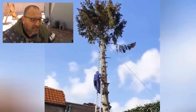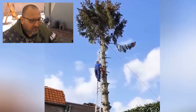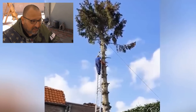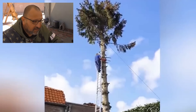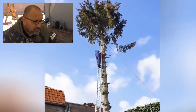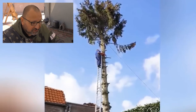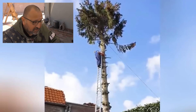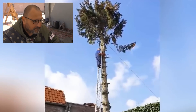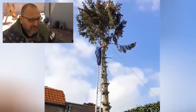Ladders scare me — I like to be tied into a tree. I don't really feel comfortable on ladders. Myself, I'd rather be spiked in and removing a tree that way. There's no PPE — no hard hat, no saddle. Climbing with a chainsaw not connected to him. They do have a rope, which is good, so it looks like they want to pull it in the opposite direction of the guy climbing. But the ladder doesn't even look like it's attached, and it's an extension ladder — the angle doesn't even look correct.